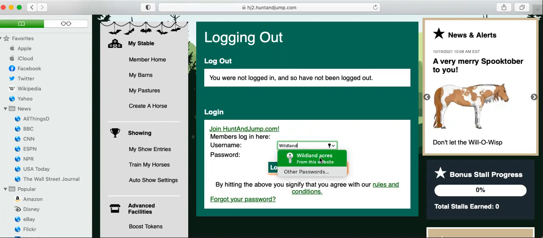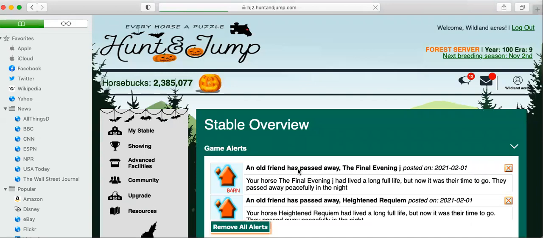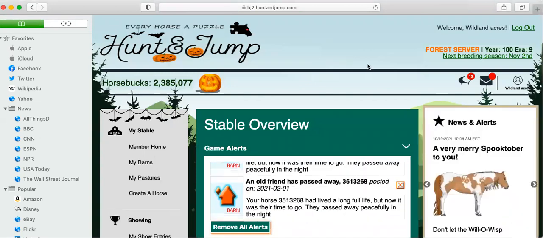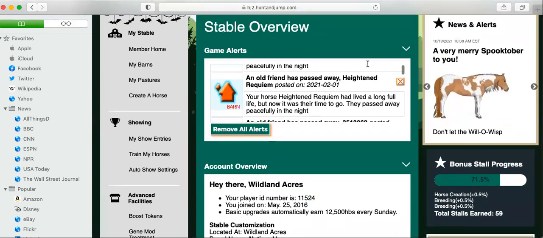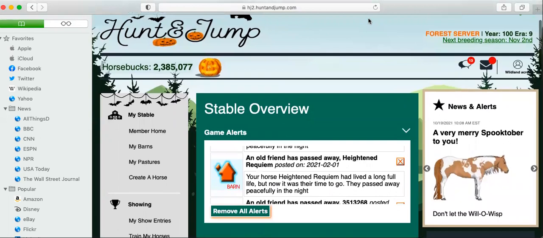Let me figure out how to put my thing in. We're playing Hunt and Jump, and we're going to be sorting some foals today. So we start here. This is the welcome screen for Hunt and Jump.